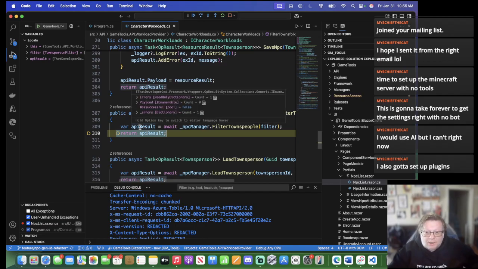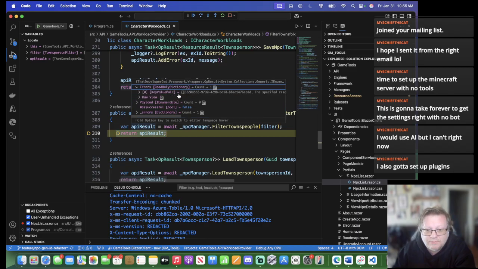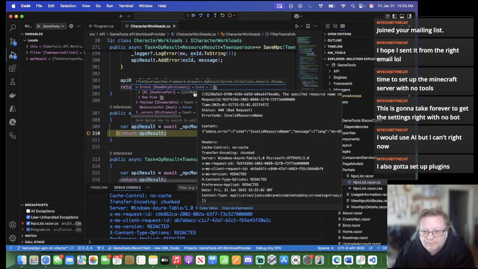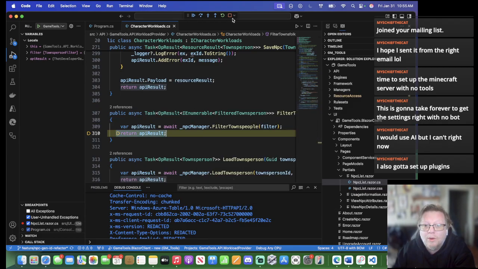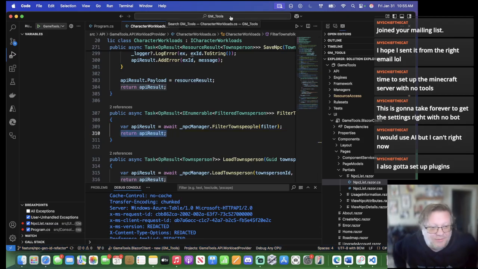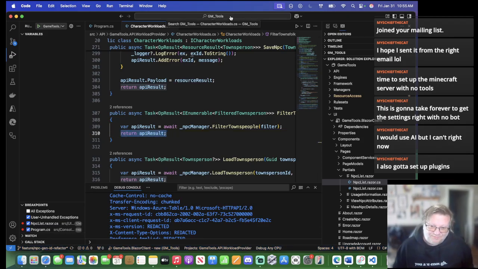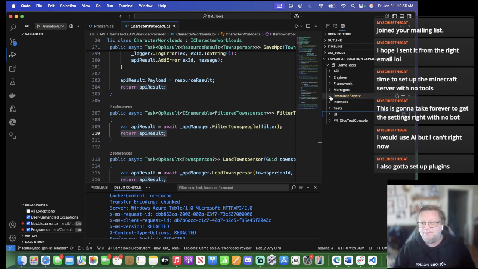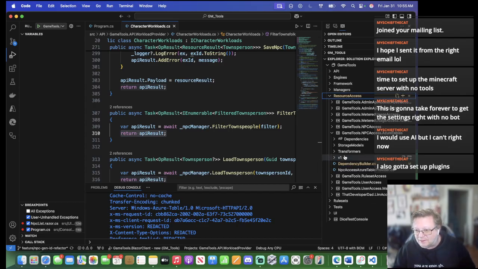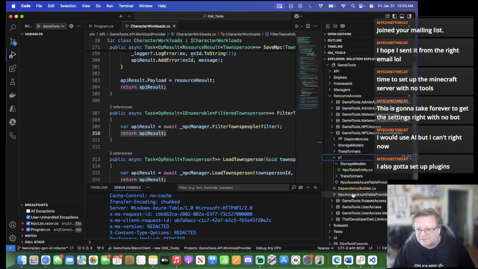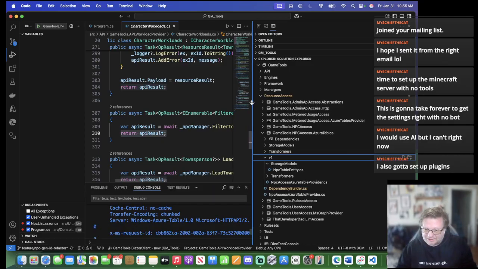API result is probably a 404. We've got errors. Specified resource name could not be found. Oh, I know what my problem is. And it's something that I had to do up in the resource access thing. And I completely forgot about having to do it this morning because I created that utility app and I used copies of these resource access components in it.